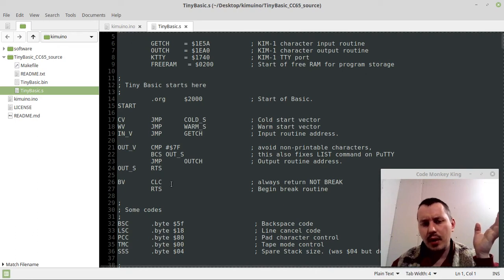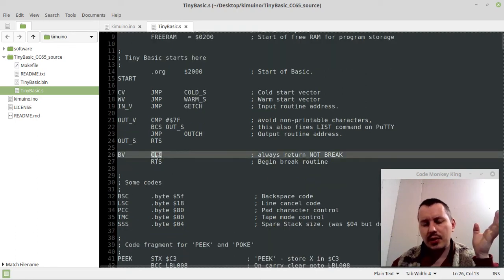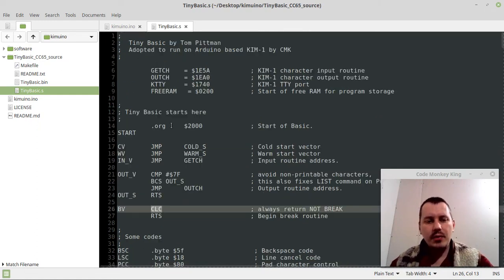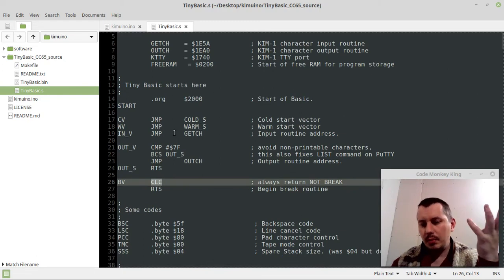So all I do here is clear the carry flag just to make the interpreter work properly. Otherwise, if it's set to true, it just doesn't load, it doesn't make the subroutine calls, for instance, and some other features might not always work as expected. Another two features: as the documentation of Tiny Basic states, it's intended to be platform independent.